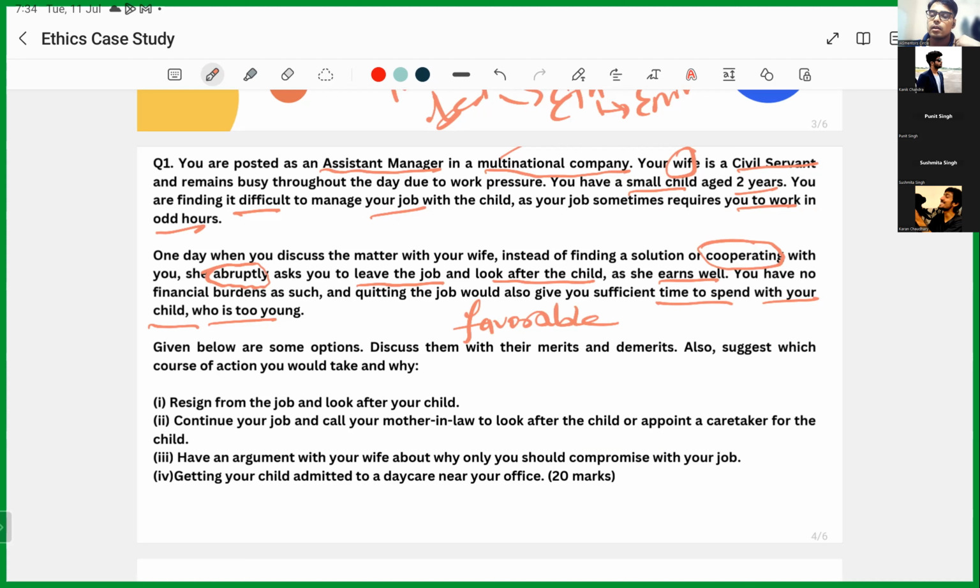Second, there should be balance between personal and professional life. When I say balance, can I relinquish my duty of being a mother? That I earn better, that's why you leave your job. Be it any job, we have enough room for leaves. Can we try that? No, demerit.